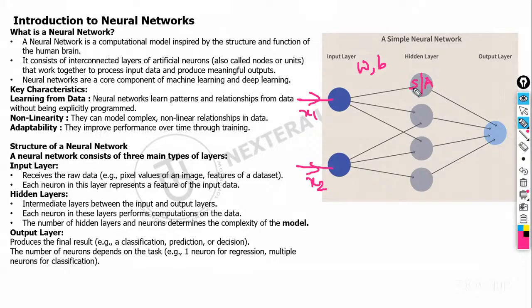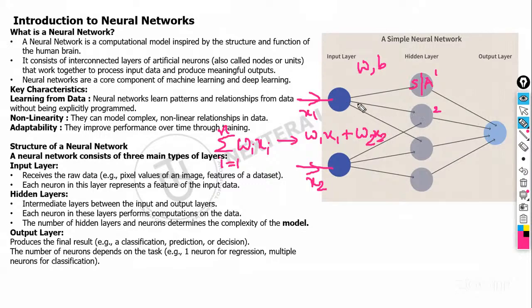So what is the purpose of summation function is, when the weights get added, so these weights will be multiplied with the input values, and the weighted sum will be calculated. Simple formula is summation of Wi multiplied by xi, where i takes the value from 1 till n. So depending on number of connections that particular neuron has. So if you take neuron 2 in hidden layer, so how many connections does this particular neuron have? 2. So probably the formula will be W1 multiplied by x1 plus W2 multiplied by x2.